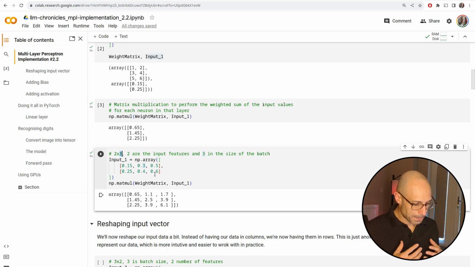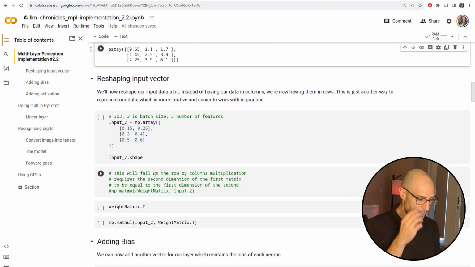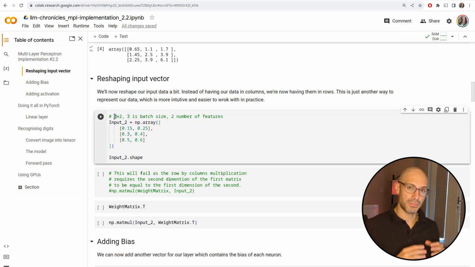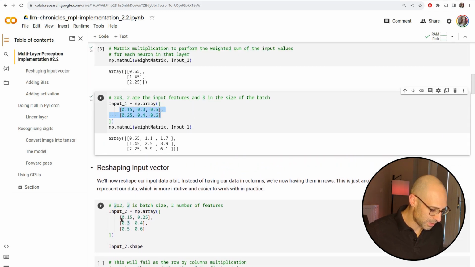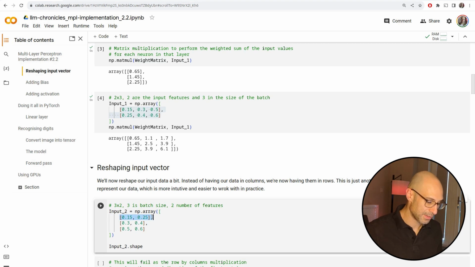This works, but it is not the most straightforward way of doing it. Instead, the majority of deep learning libraries will have the input like this. The first dimension is going to be the batch size, and the second dimension is going to be the number of features of that particular problem. So you can see how I have simply modified this into this, and now each row is a single data point or a single sample, and each column is a feature of that particular sample.